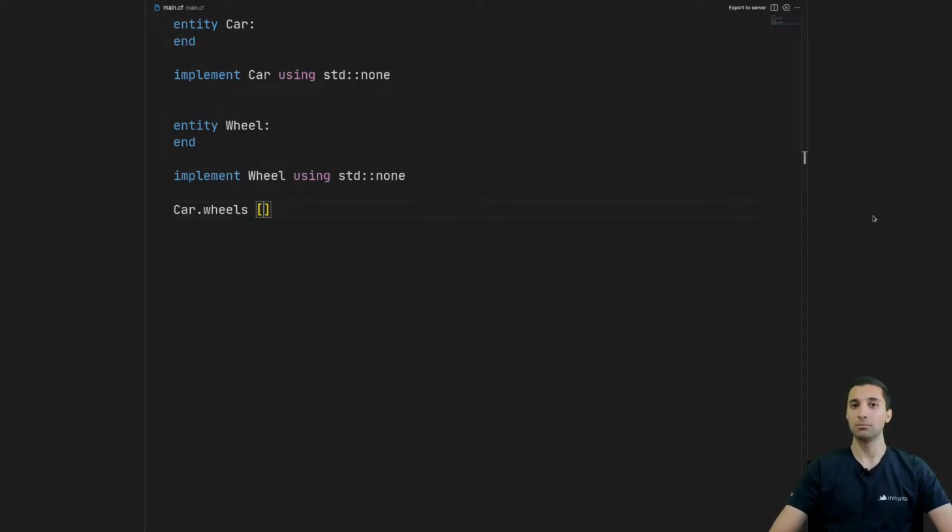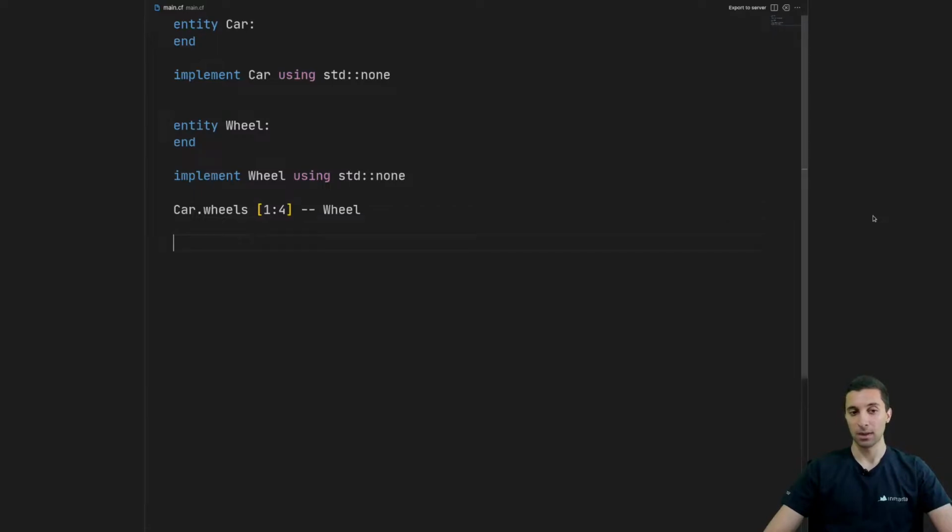How many? This is how you define the world. So it is completely up to you and your setup. In this case, let's say a car can have at least one and at most four wheels. And what's the type? It's a wheel. By the way, this is called a unidirectional relation.